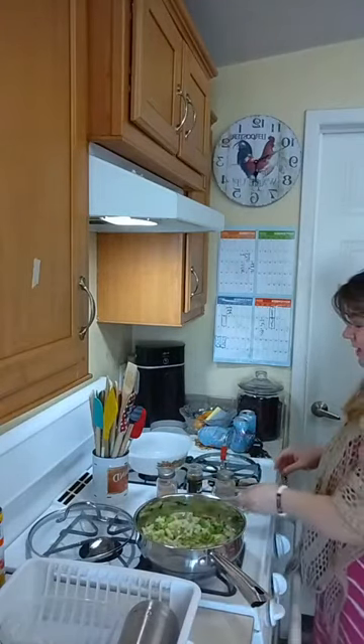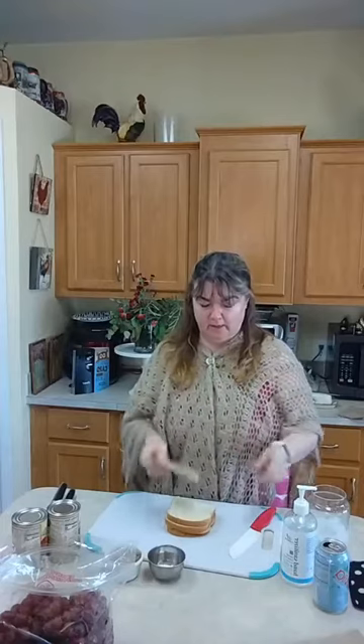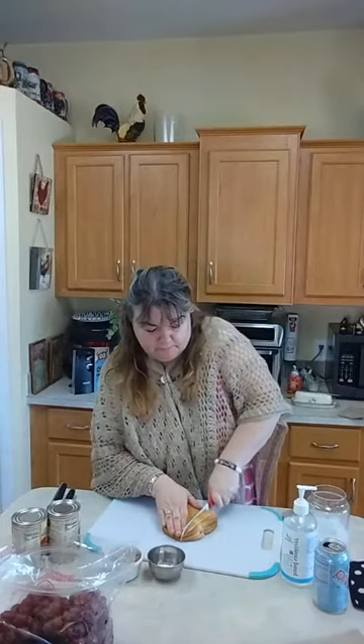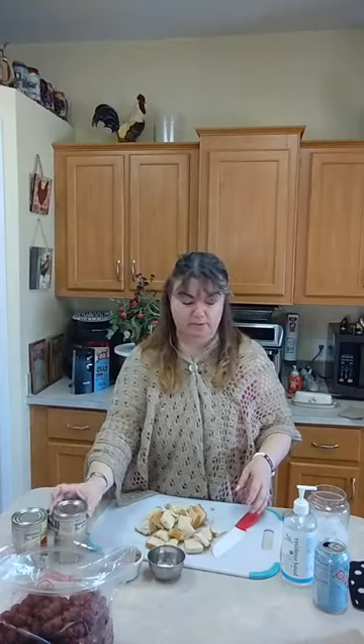Now this is sautéing. We're going to come back over here and cut our bread. I might need more than four slices — if you've got any ends of the bread that you don't like to use, it's good for that. So all that butter or vegetable oil that we're using is going to soak up all this bread. There's going to be a layer of the onion, celery, and bread mixture, and then we're going to do a layer of tomatoes.